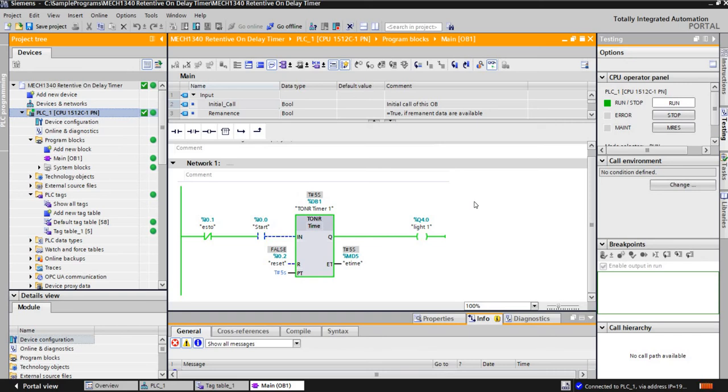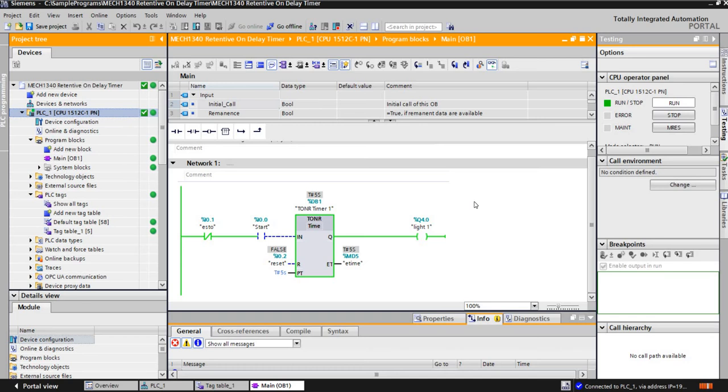Because if I turn the start button off, on the non-retentive timer it reset it, but here I'm stuck because the lights are on and things like that. No matter what, I can hit start again and it doesn't start over. See how I'm doing that? And it doesn't start accumulating time again. That is why we have the reset button.